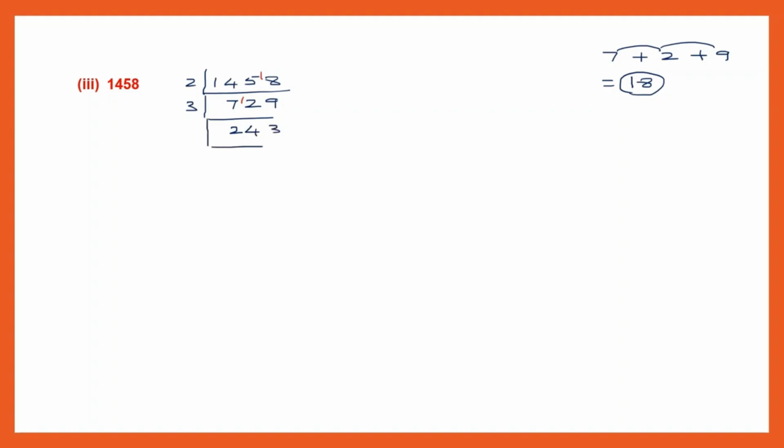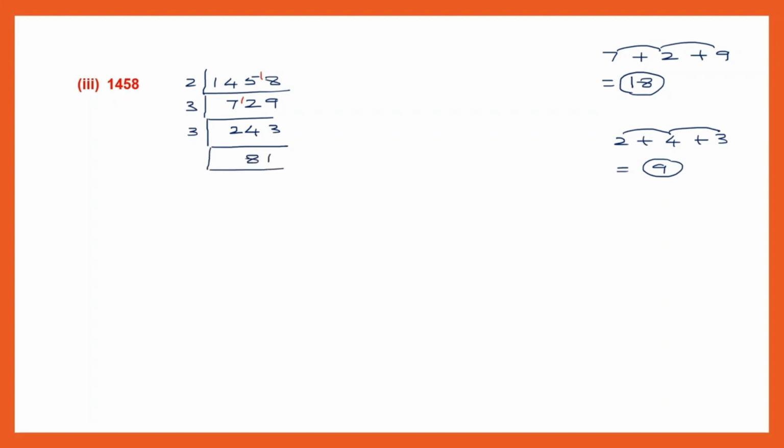Now is this number divisible by 3? Let's check and see. 2 plus 4 plus 3. 2 plus 4 is 6, 6 plus 3 is 9. 9 is in the tables of 3, so this is divisible by 3. So 2 is not divisible, so we'll take 4 along with it, 24. 3 8s are 24, 3 1s are 3.